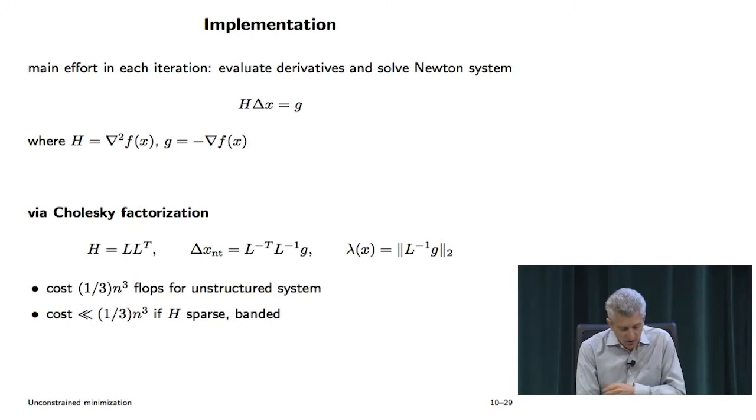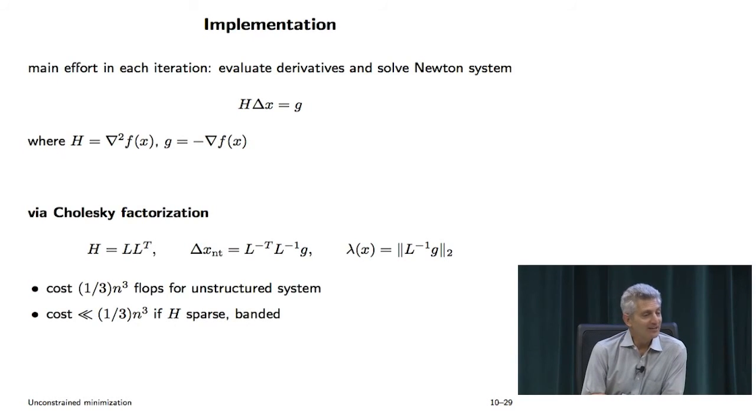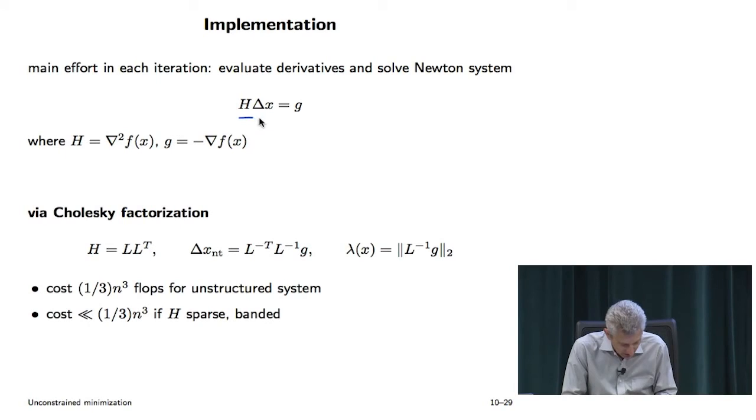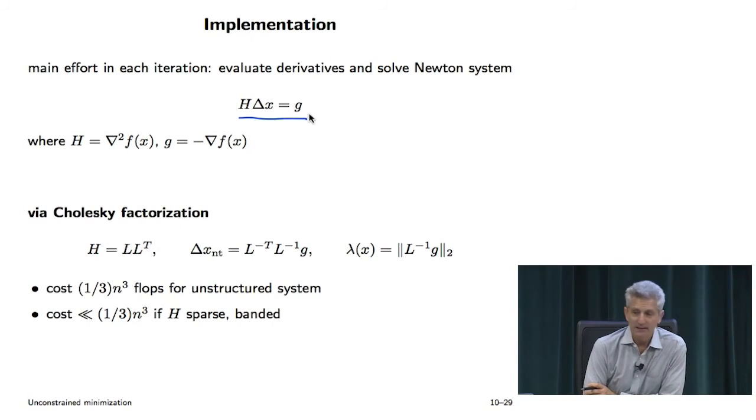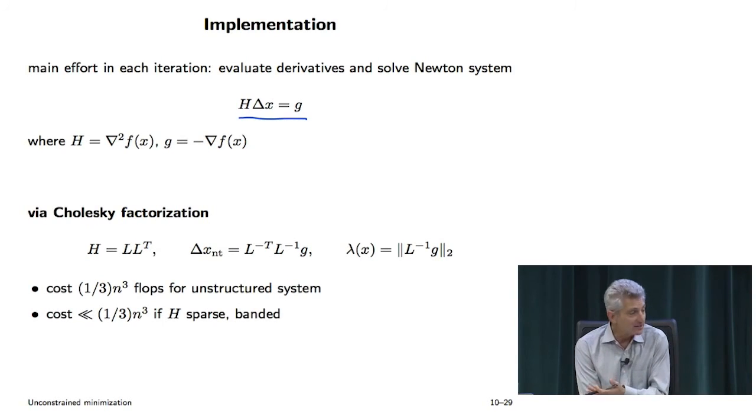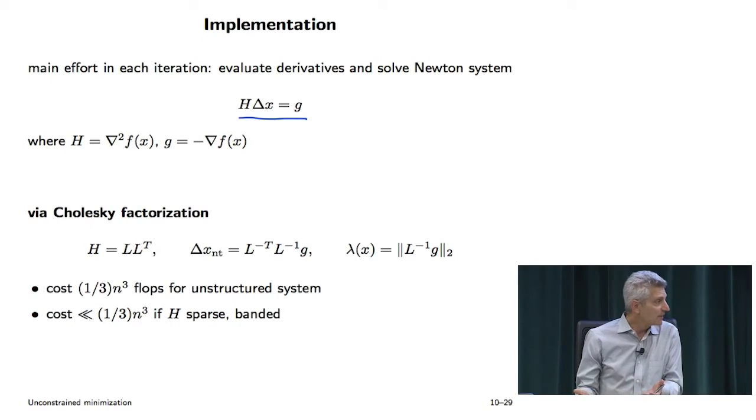Okay, so in the 60s, and this was mostly in the West, Newton's method kind of went out of favor. The reason was everybody focused on, oh my God, you have to solve this set of linear equations, and you wouldn't want to do that for more than 100 variables. That was the argument. There are a whole bunch of methods which are actually quite good. A lot of them are called quasi-Newton methods, and the whole idea is to get around this terrible task of solving a system of linear equations.